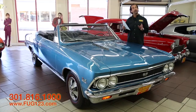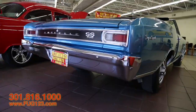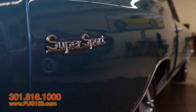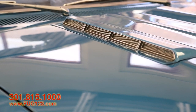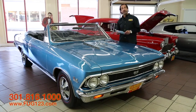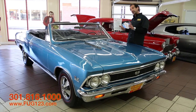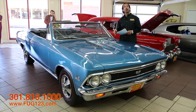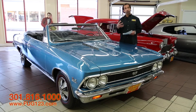I'll tell you why that is. As we run around this car, you'll see some of the aspects that make it investment grade versus a regular cool muscle car. Decoding a car and determining its real, true identity is very difficult on some cars — for instance, a 70 Chevelle. There is nothing to tell you that it was a real SS396 or SS454. But in the case of this car here, this Chevelle, because it's a 66, in the VIN number it says it has a code 138, letting you know that this was originally a Super Sport.